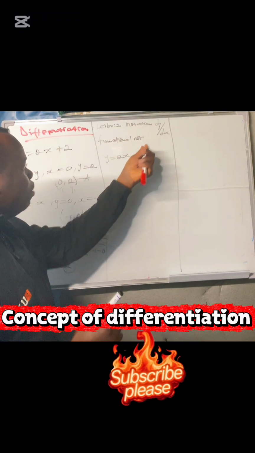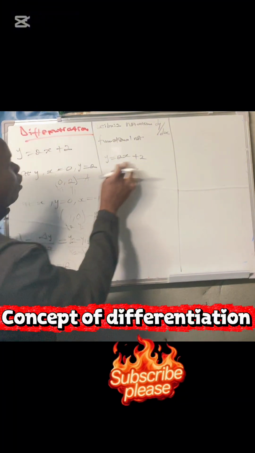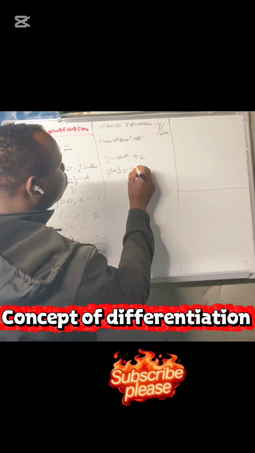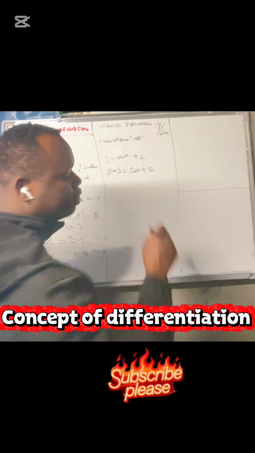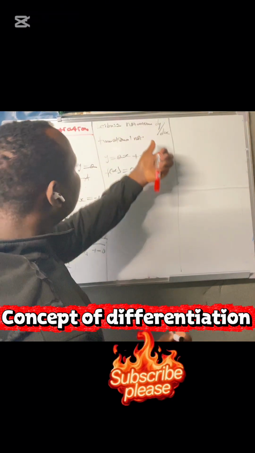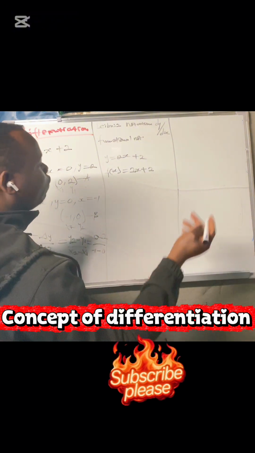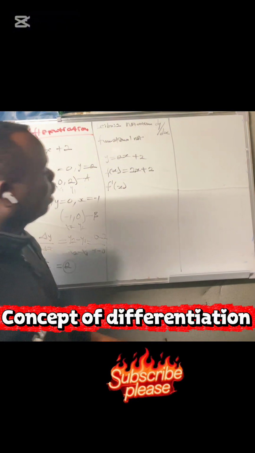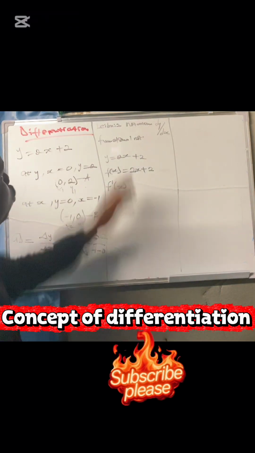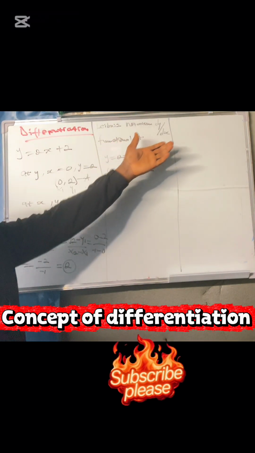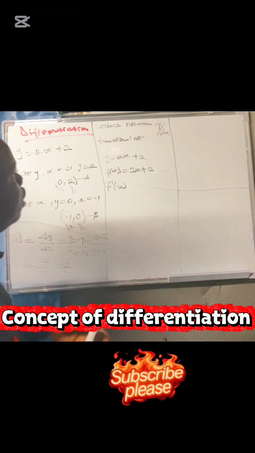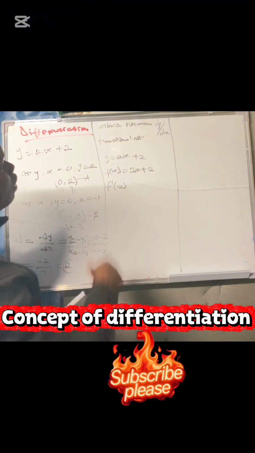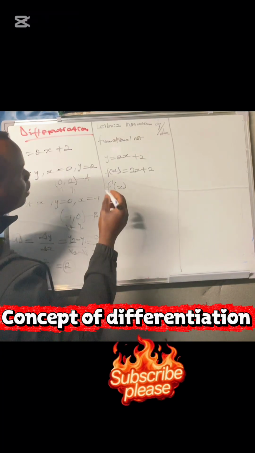And with the functional notation, you know very well that this function can still be written as f of x because the expression within the function is in terms of x, okay? With the functional notation, when you are going to differentiate it, you can write it as f prime of x, and it's the same thing. But throughout our lesson, I'll be using the Leibniz notation. But in one way or the other, I'll be fixing the functional notation inside. So now let's continue.